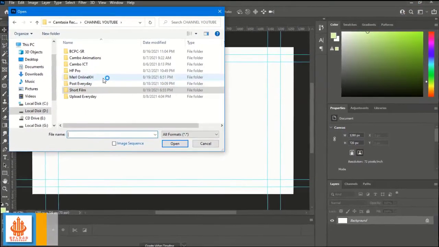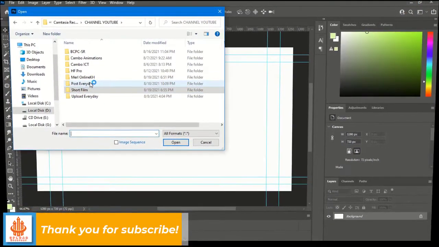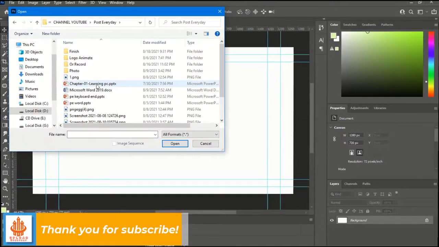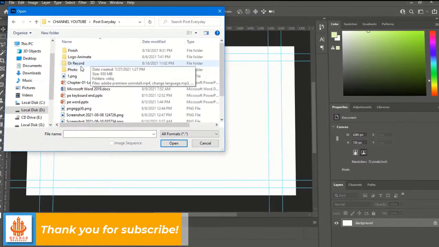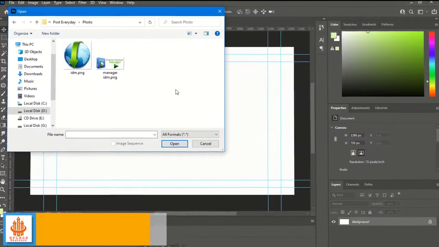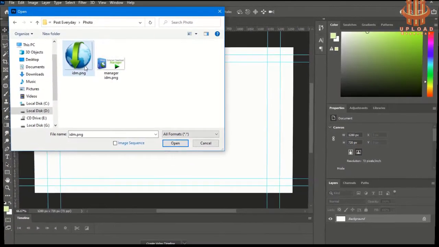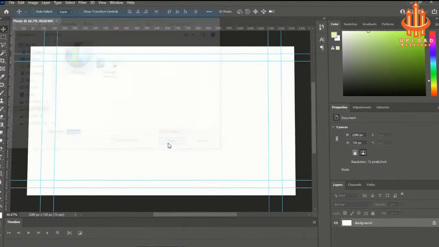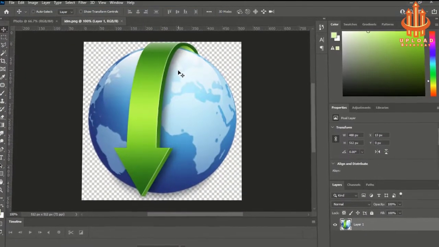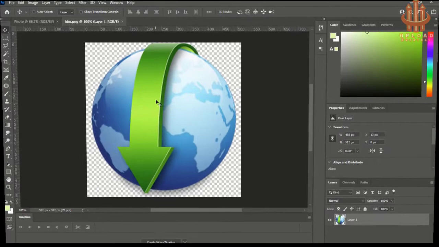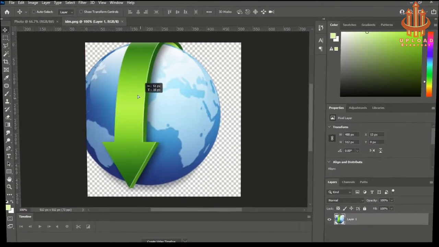I select the folder and then I select the photo. I select the photo and then I open. Okay, and then I move the picture to my project.